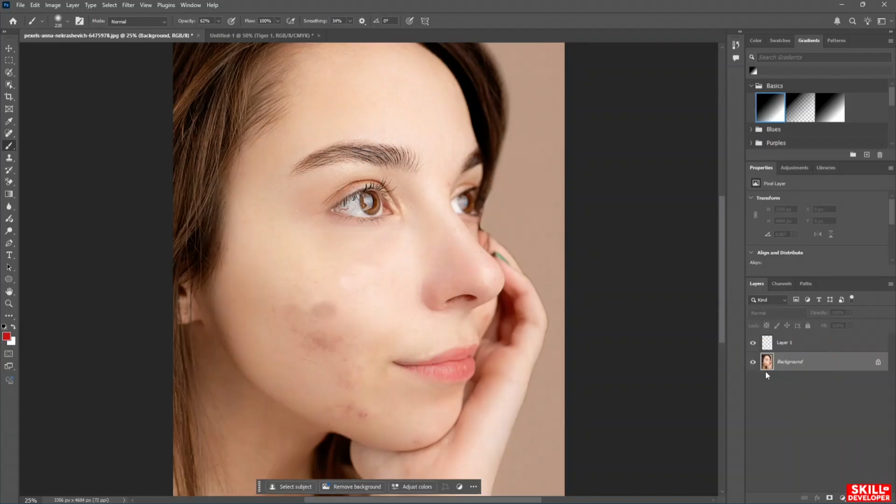Anyway, click the layer mask and there you'll see a white background. There are feather, there are density, and there are refinement. You can adjust them to make your mask more accurate.